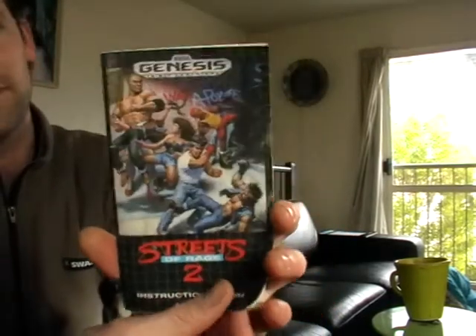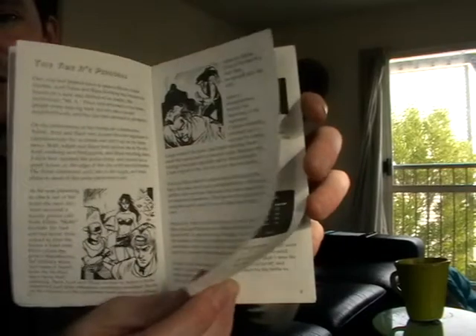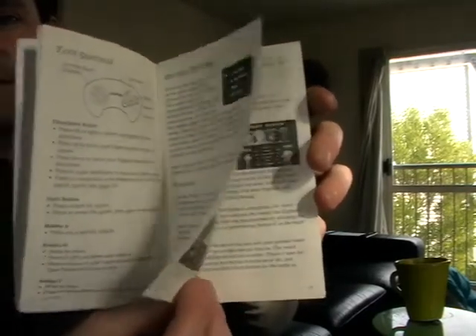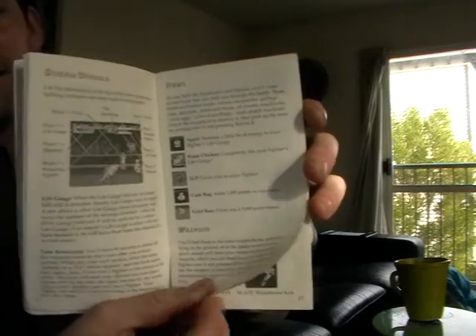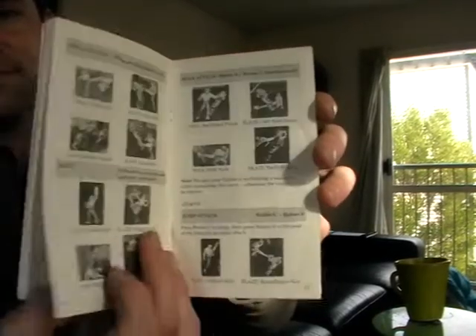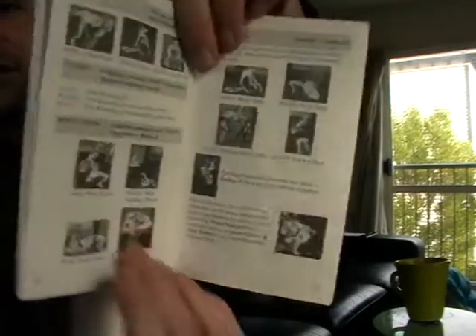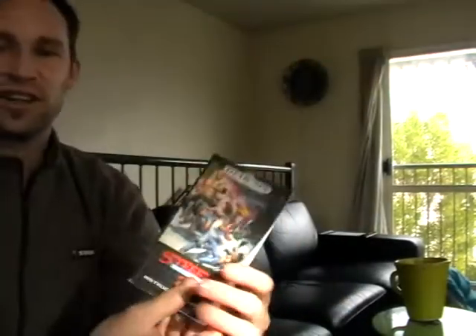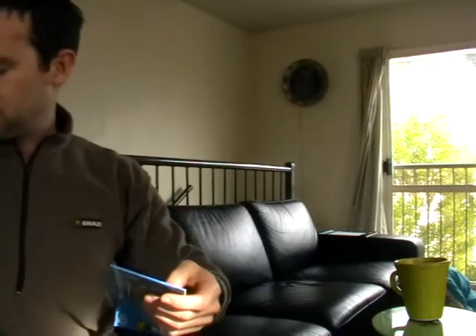Now, the Genesis manual basically looks the same from the outside - colour front and back. But I haven't come across a Genesis manual yet that has any colour photos in it. Let me know if there are, but it just seems typically black and white. But still, quite comprehensive - a lot of pages still, and the information. One of the things that's just not on with manuals is that especially with items, you often need to see the colour. It was a big oversight by the people printing manuals - it just shows you it's a big step down. But I consider that the sort of second best, with the Japanese being the first.